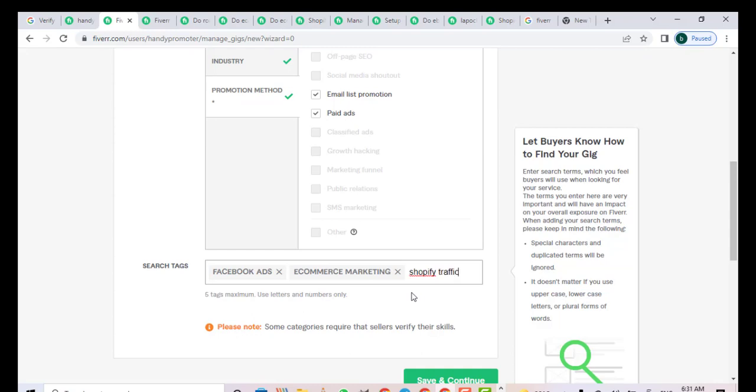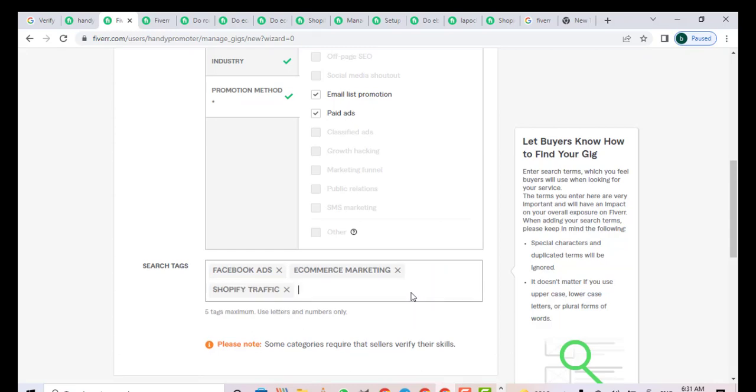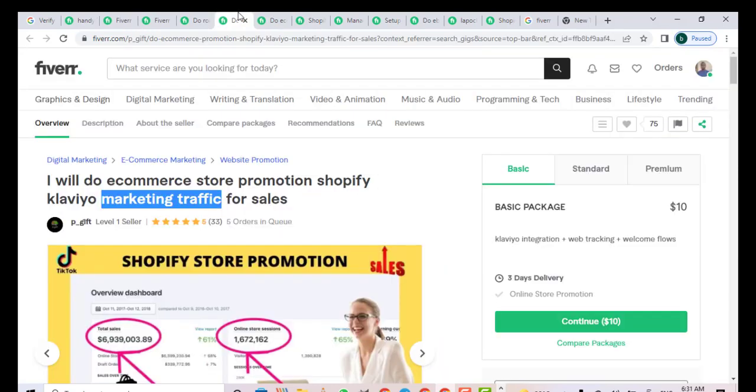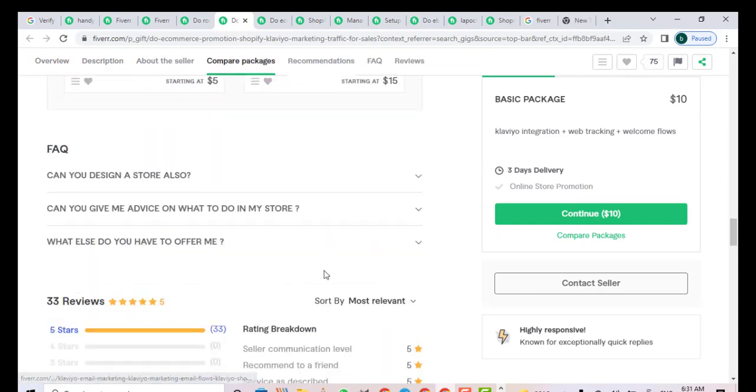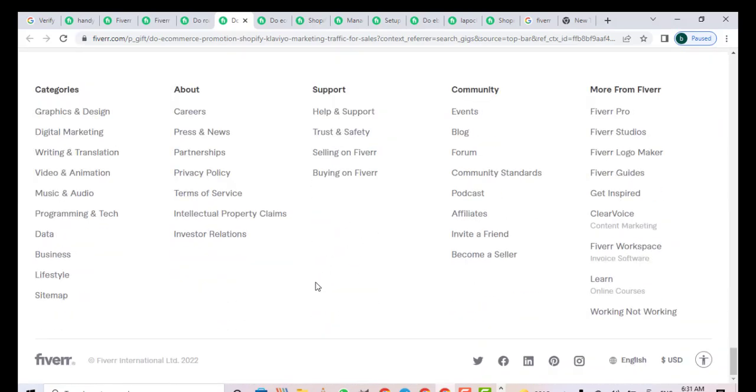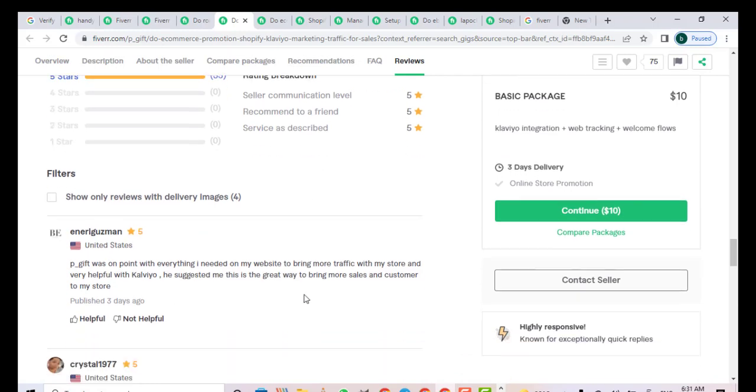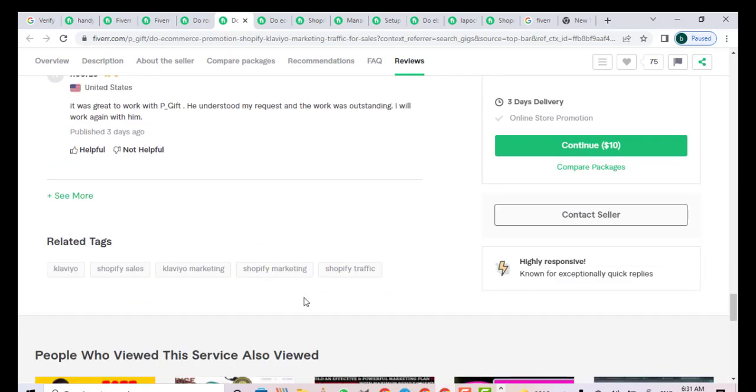So once your gig has successfully been published, okay, don't worry, I will come to that. What I want to say is that once your gig has been published and approved, then you have to go back and change your title again. Then you can name it how to do anything you want to name it.